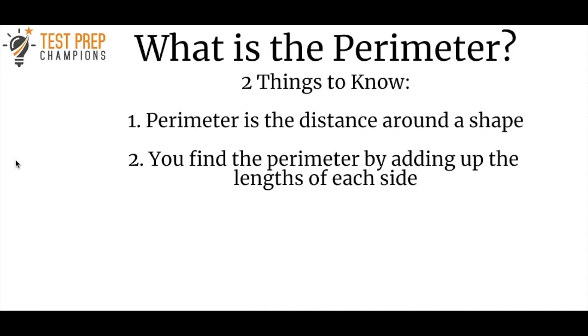Now, there are formulas that you're going to want to know that I'm going to show you for how to find the perimeter, and you're going to want to be familiar with these. But if you ever forget these formulas or you don't have them handy, you simply add up the lengths of each side. So definitely know number 1 and number 2. Maybe put these down in your notes. And so let's look at some examples. We're going to look at squares, rectangles, and triangles, starting with squares.